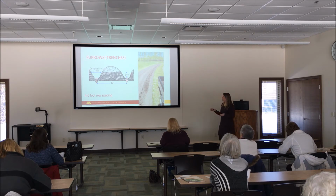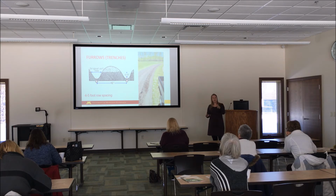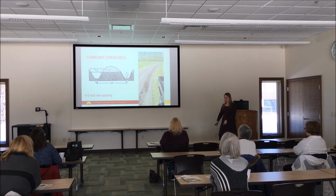It'll look something like this illustration on the left. This says 6 to 8 inches deep for your trench, but I would definitely recommend going on the more 8-inch range. 6 inches is not going to end up being enough, because when it rains, some of that soil that you dug out is going to go back into that trench, and the 6-inch trench that you dug is suddenly going to be a 2-inch trench. So I would really dig deeper.